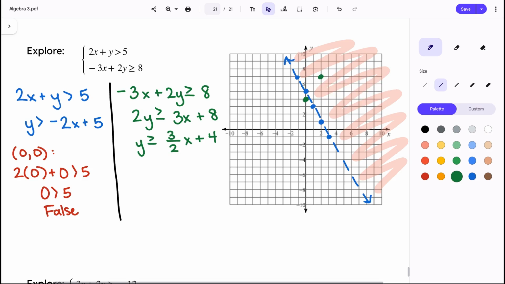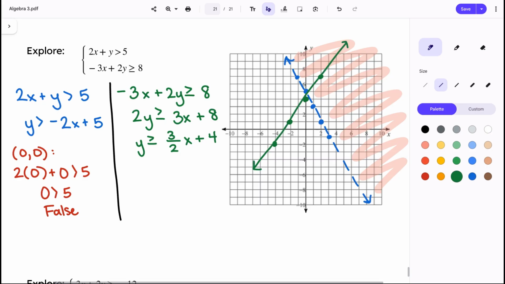Or you could go down 3, left 2. Especially if you're running out of room on your graph, or if you have a slope and you're already so far up on your graph that you don't have space to go that direction, you can always go the opposite. Should this line be solid or dashed? Solid. Good, solid this time.